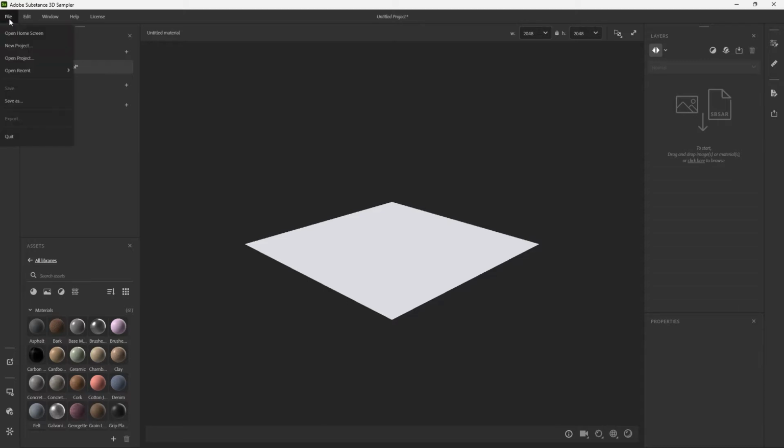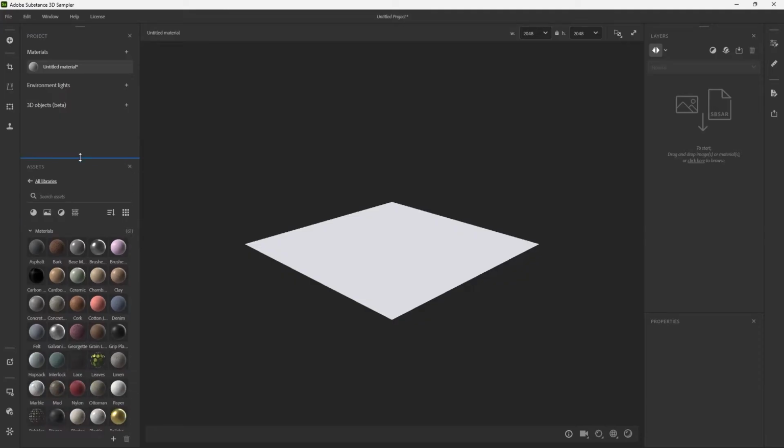Now, obviously at the top left, we have the file menu where we can save as, edit, do all these things, but there's not that much here. Mostly what you're going to be messing with is the actual interface itself. Over here, you have some specialized tools that might be common in general image editing, like crop, perspective transform, and clone stamp. Those can be accessed in other ways as well. And there is a button that is starting to be added to all Substance software, which is Get Content. This is if you want to get content from their library that has more materials and everything like that. Very often you have to pay for those.